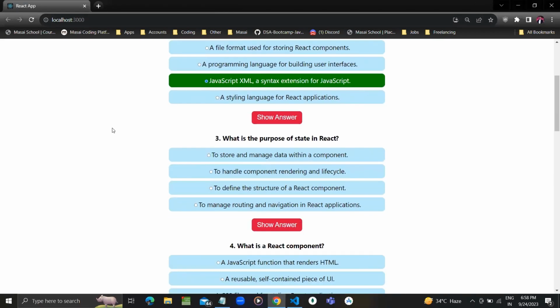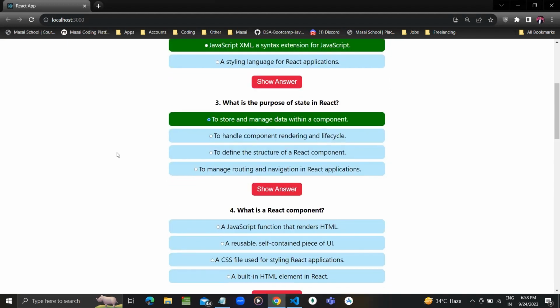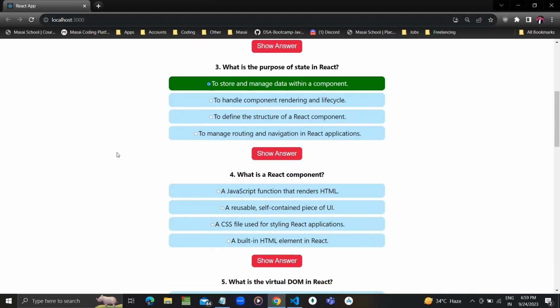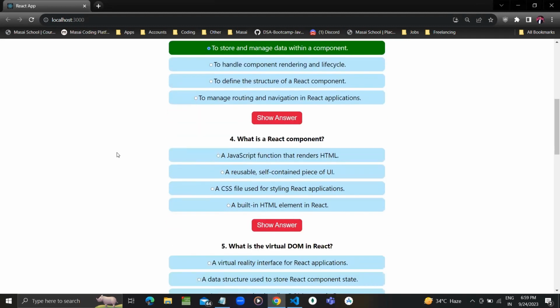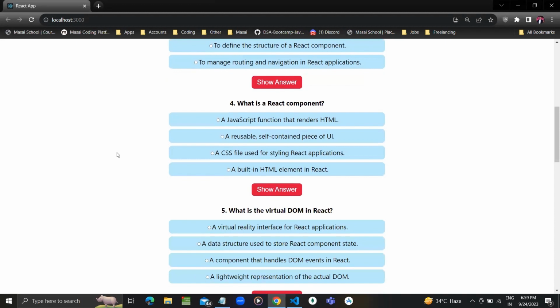Now, what is the purpose of the state in React? So we know that a state is used to store and manage data within a component, and we can do that by using the useState hook from React. Also we can use these hooks only in functional components, because in class components we don't need these hooks.